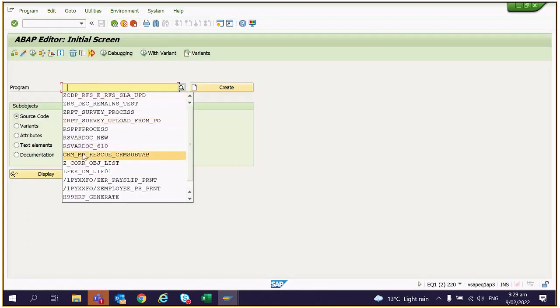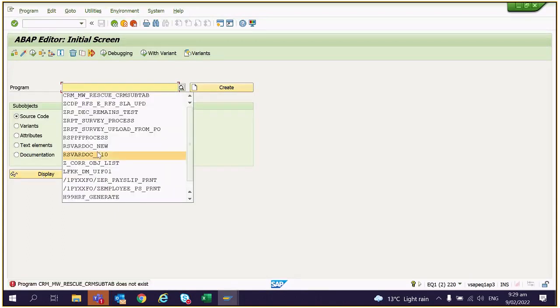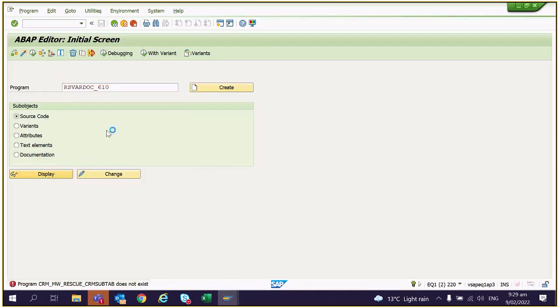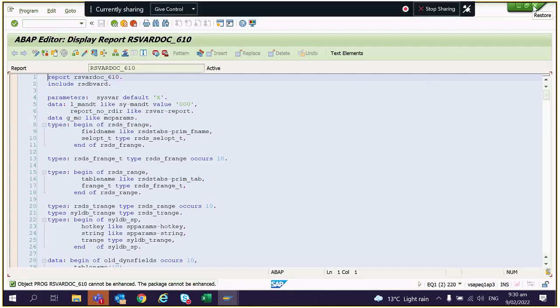Any program, for example, right? Here, of course, this is not editable, and nothing can be done in QAS. Okay.